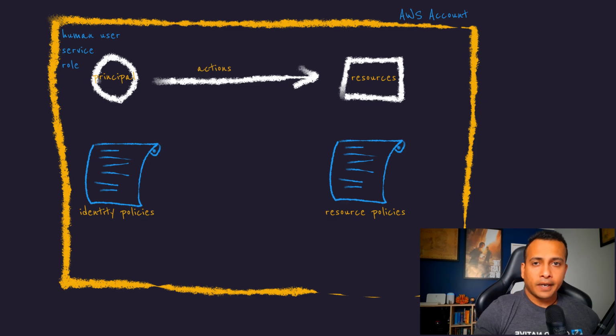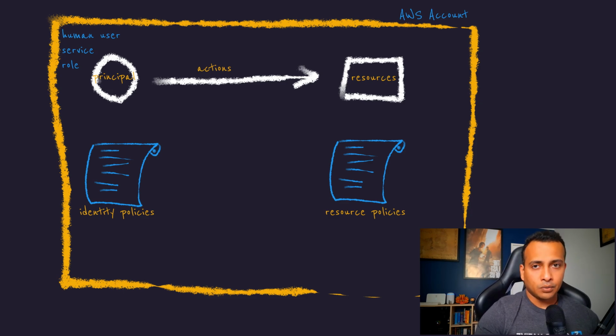If you have some experience in AWS, you might have already come across resource policies. If you ever enabled S3 bucket policies and worked with them, that's a kind of resource policy. And also you have other resource policies such as KMS key policies and SQS queue policies. All of these are resource policies that are part of the puzzle when it comes to managing permissions of principals and the resources that they can act on. Now so far what we have done is grant permissions to either identities or resources, but then there's the need to enforce policies on how much permission can be granted to both of these parties.